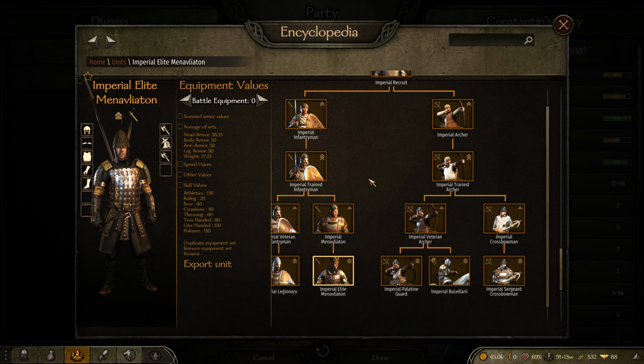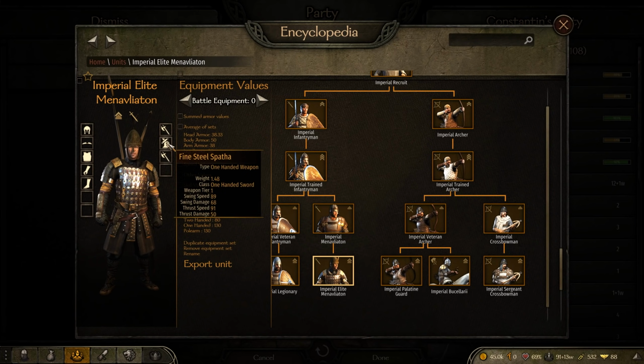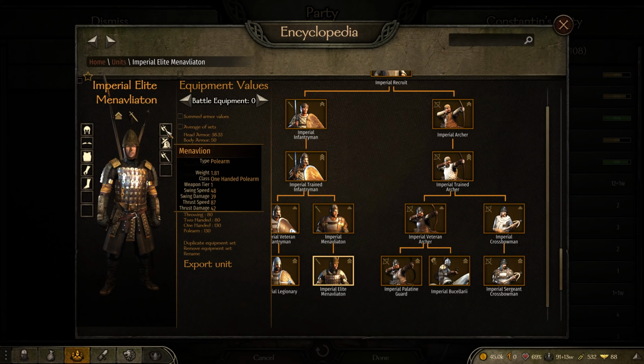So the Elite Manavliaton still has its Manavlion, which is great. It's cool. But it's not a great tier 5 weapon. And it has a fine steel spatha, so at least it has some functionality, and it gets a pila, so it can throw weapons. So it does have versatility, which I think still keeps it strong. It's just the low damage of the Manavlion doesn't compare to especially the Romphaia on the Britannians. That thing just does so much damage.